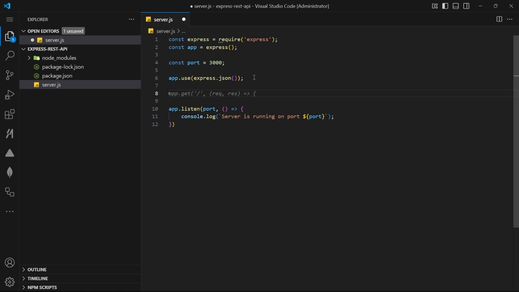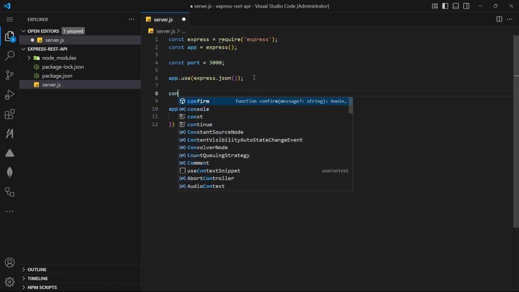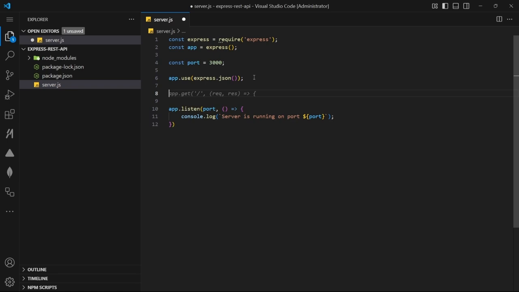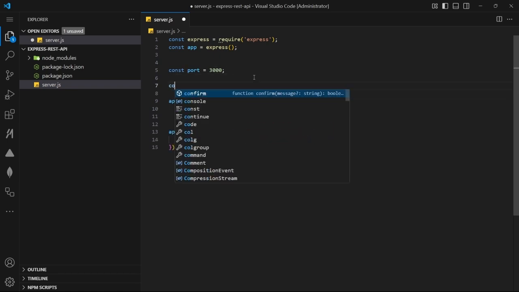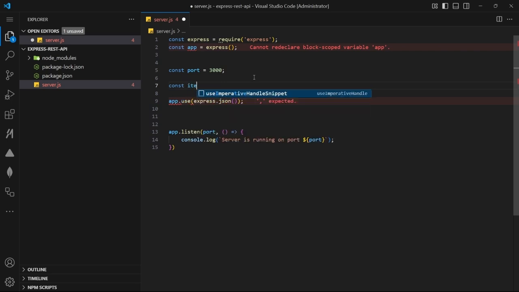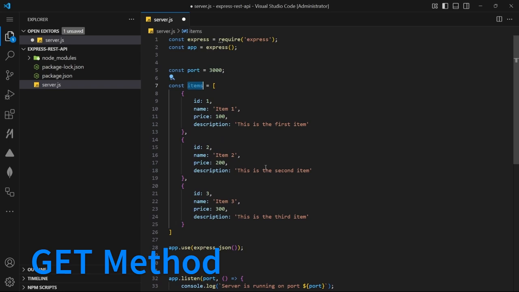Now I'm gonna show you how to create a get route to fetch all the data. First, I'm gonna create a dummy array. Let me create it in the upper section. const items equals to, now this is our dummy array.